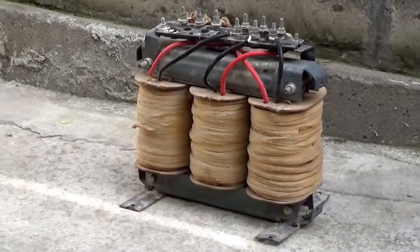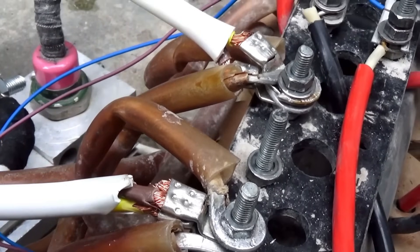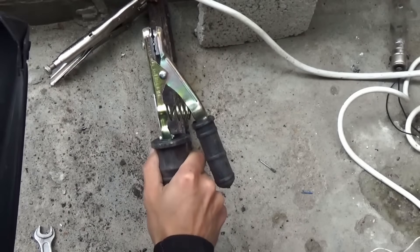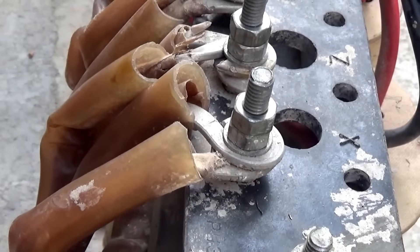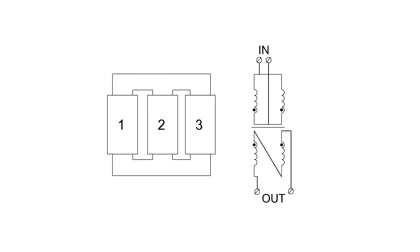Let's return to the transformer. As I mentioned earlier, it is three-phase — each coil has its own primary and secondary winding. The central coil was excluded. The two outer coils are connected in parallel, both on the primary and secondary winding, for operation from a single-phase network. But during experiments it turned out that considering the losses, the rectifier voltage was insufficient for normal ignition of the arc. So the secondary windings had to be connected in series to increase the total voltage, resulting in the current being half as much.